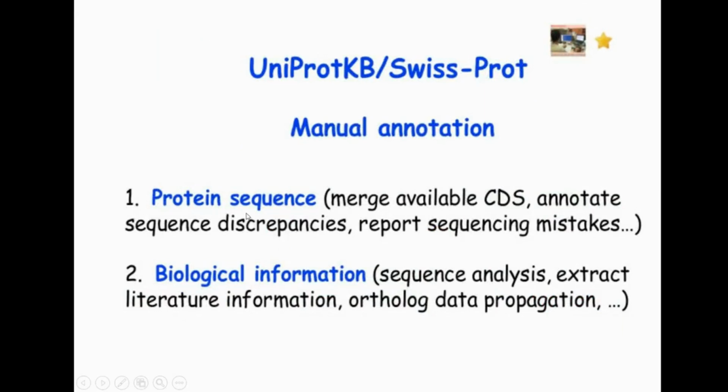In the protein sequence curation, the experts will merge the available CDS and will correct the sequence annotation and the sequencing report. Okay. In the biological information curation, the experts will do the sequence analysis. There are various analysis programs through which the sequence is analyzed to predict the sequence function, extract the literature information, and ortholog data propagation. Okay.